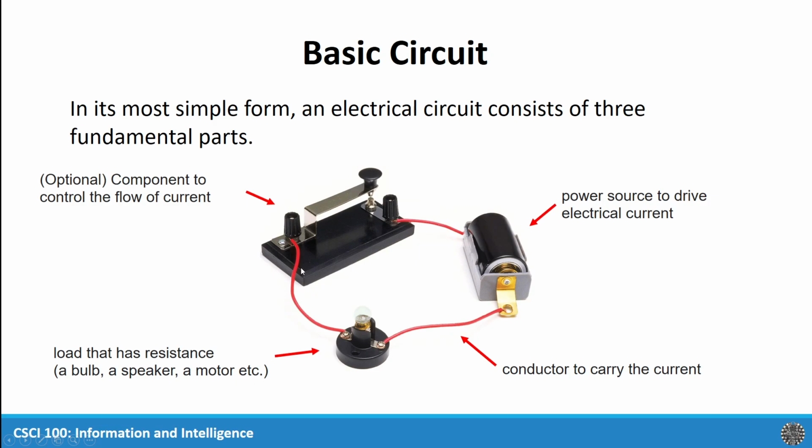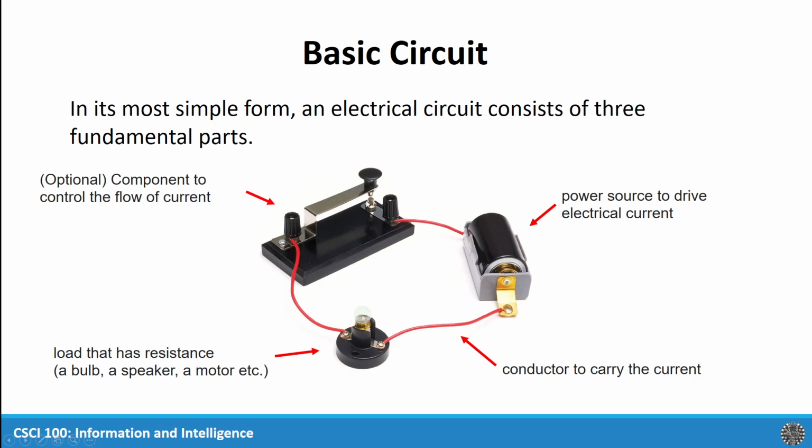Now, the other thing that's not a requirement for a basic circuit is that there's typically something in the circuit to control the flow of the electricity. Electricity has to flow. If you look right here, there's actually a gap between this little hammer and the bottom part. When you push this down, you close the circuit, allowing the electricity to flow from the battery to the light bulb and on back. When it's not pushed down, the circuit is considered open and the electricity won't flow.